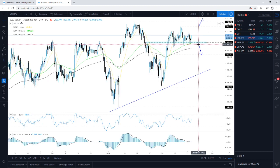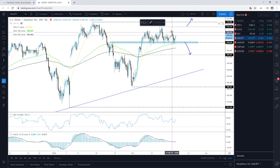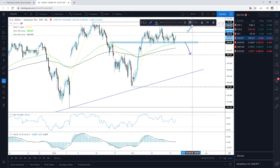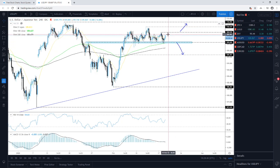For now, yes, it is pushing higher, but even so, ideally we would like to see at least a push back above this little high, the high we saw yesterday near the 109.97 zone, and only then we could consider a potential move higher towards the high of last week near the 110.14 zone, or even going all the way higher towards the highest point of January near the 110.29. So for now, guys, long story short, yes, it is pushing a little bit higher, but to be honest, we would prefer to see a push at least above the 109.97 before considering slightly higher levels here.